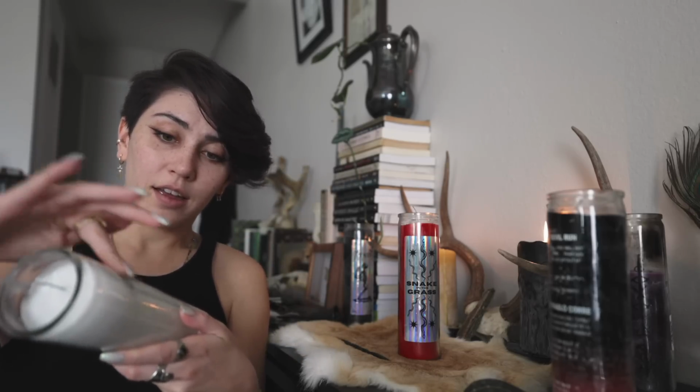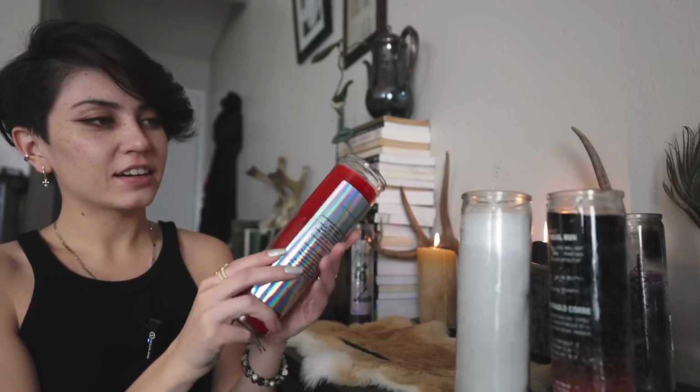And again, you can use white for anything. If you only have a white candle, you can kind of do the double: draw a line across and write banish on top and then irritate on the bottom, or irritate and clarity on the top and then banish on the bottom, and just kind of put those on there. You can also do it with this red one. So if I wanted to, I would draw a line here, and then just write clarity and irritation and movement on top, and then banish on the bottom. So that's kind of the bare minimum of what you would need for this spell.